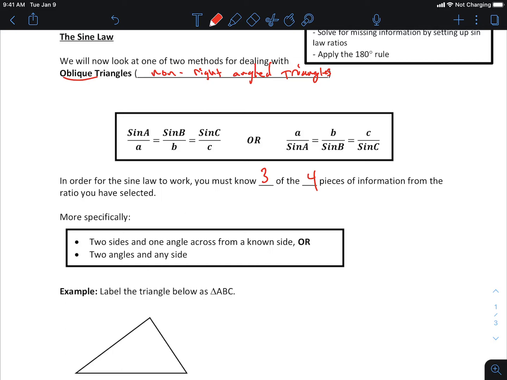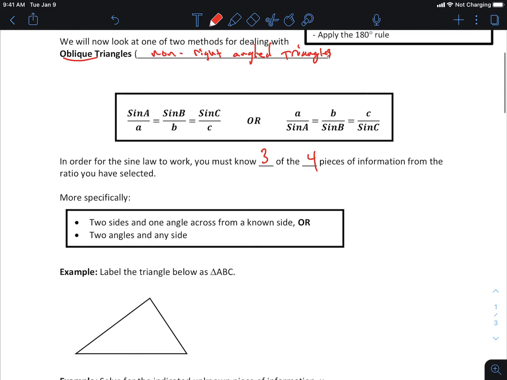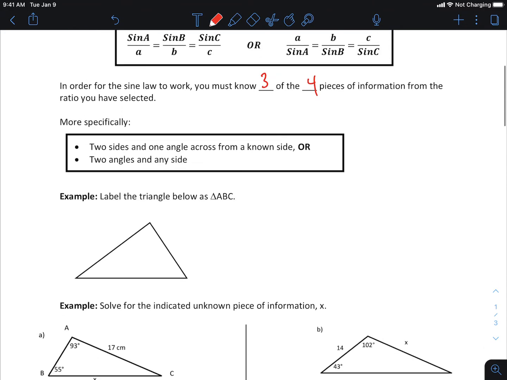Let's go down here and label this ABC. We've kind of dabbled with this a little bit already. Okay, here's triangle ABC. We can put A up top. It actually doesn't matter how you order this. What does matter is what I show you in a second. It doesn't matter what point you put each letter. What matters is this part.